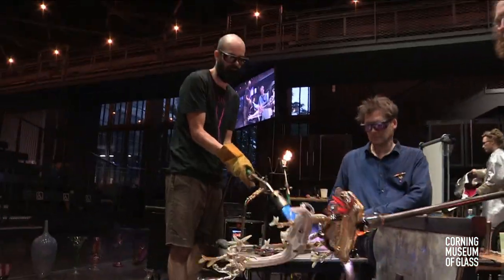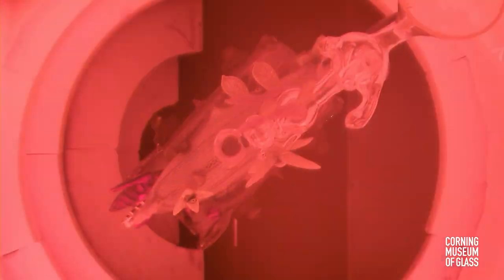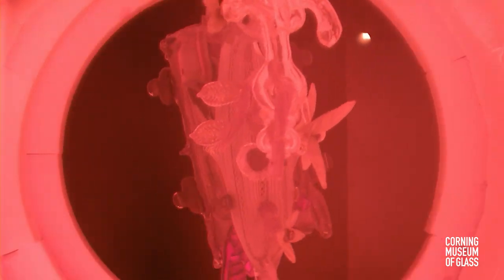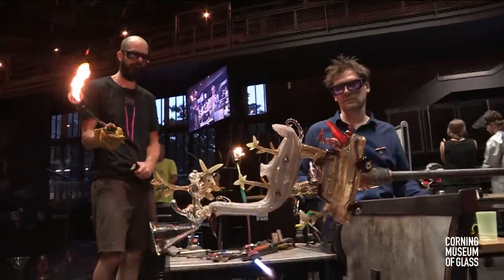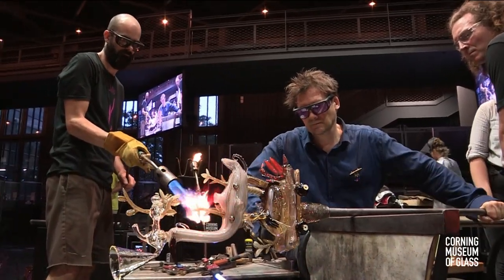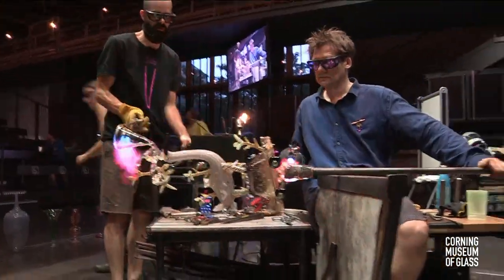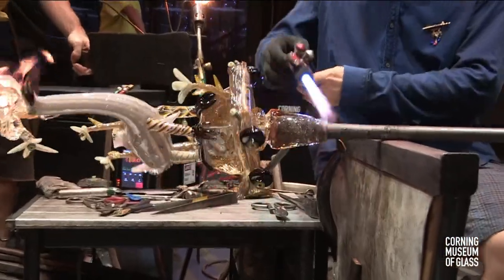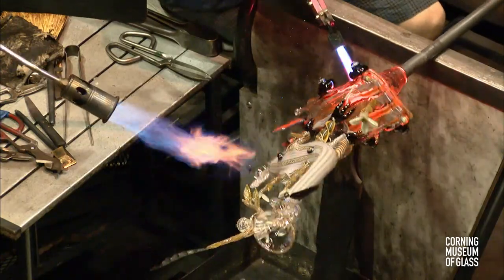We also have the amazing visual team that's working all the cameras. Brad is on camera. Amanda's been answering all your questions online and is, of course, going to be taking pictures and showing you all these things on social media. So she is responsible for all of those fantastic things you're seeing online. Kayla's been manning the cameras upstairs, doing a great job showing you all these unique views of this wonderful piece as it comes together. And of course, the one and only Tom Moore, leading the team, making this beautiful piece. So excited to have him with us this week, making all of the parts and pieces for this final assemblage.